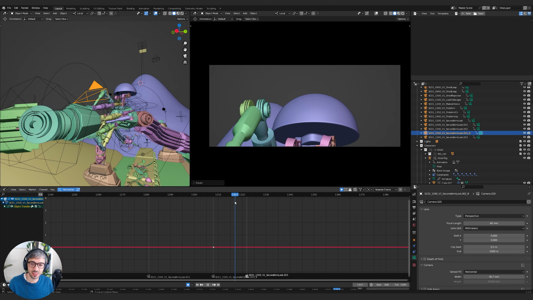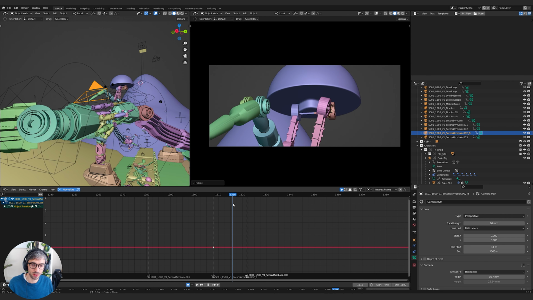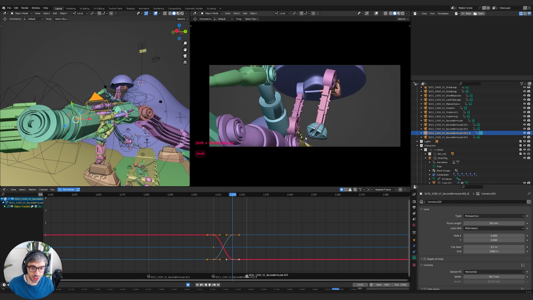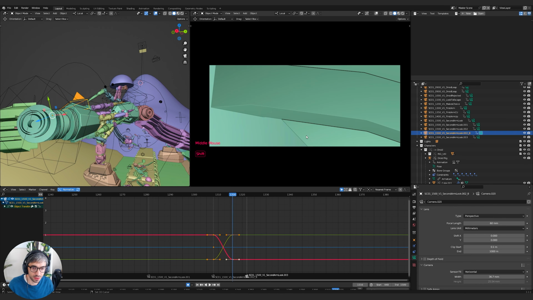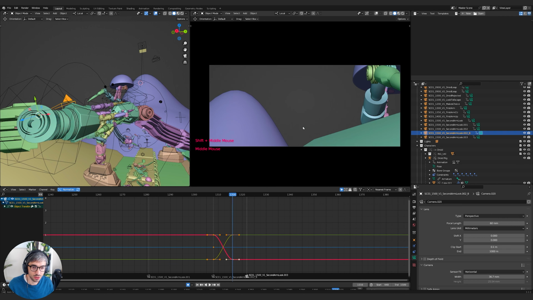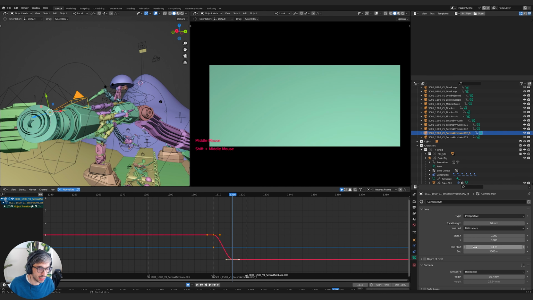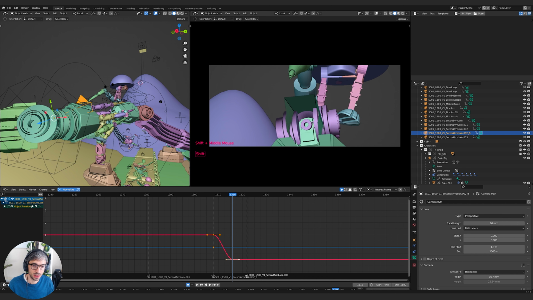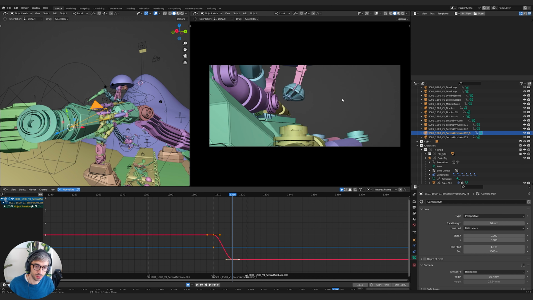All right, let's go to where he's going to land, somewhere around here where we can actually get to a point where we can see where he's going to go. So I'll try coming down. This will be tricky because he's going to be right on top of this other arm. We may need to use a clipping plane to clip out this guy. If you have the clip start and clip end on your camera settings, that determines how far, like a plane in front of the camera, to not render stuff. And that can be really useful.